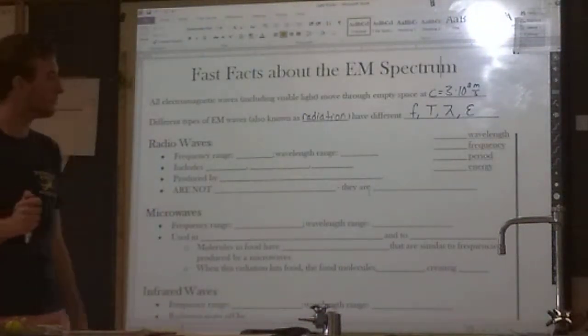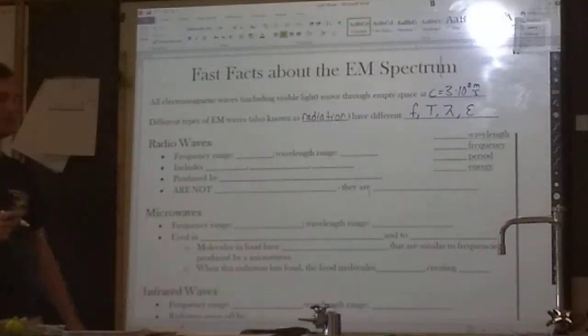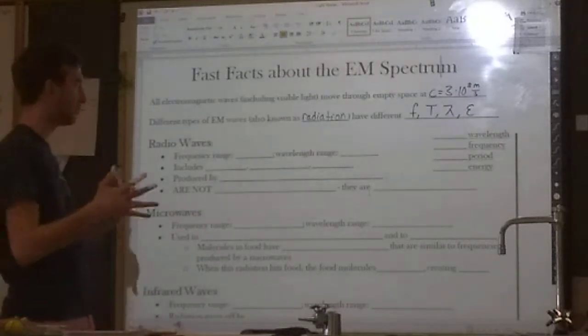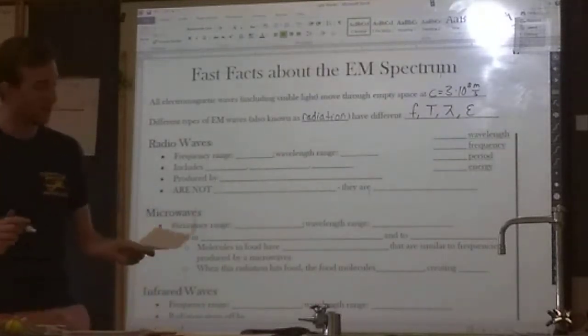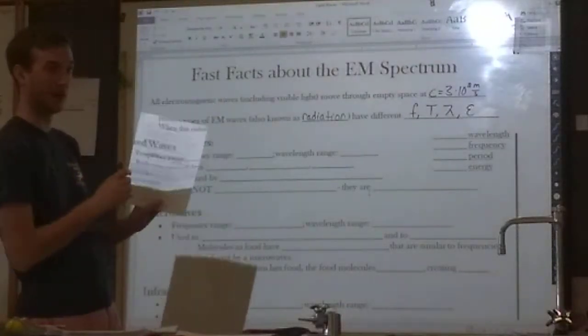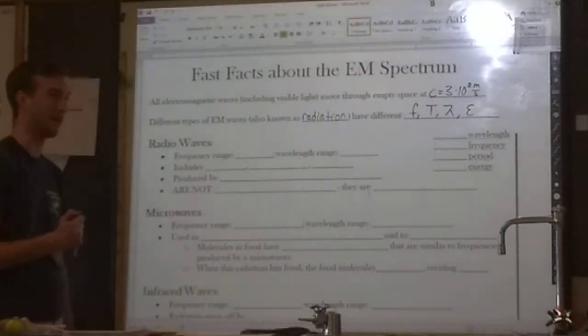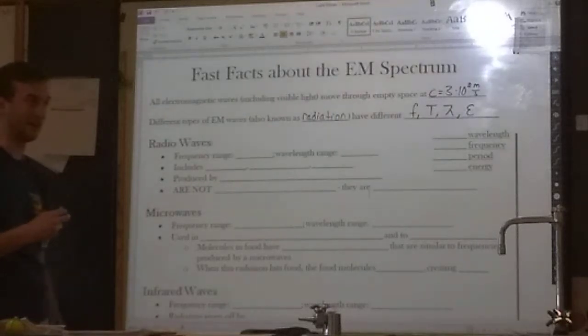So what we're going to be doing in this video is looking at the different types and generally figuring out their characteristics. You need to have your reference tables, or at least the picture on the front with all the different types of waves, in front of you now, because I'm going to be referring to that a lot.